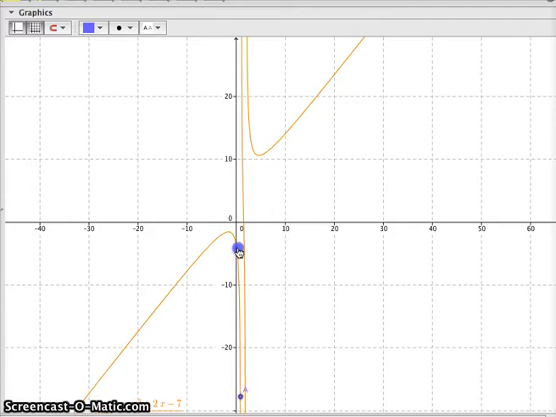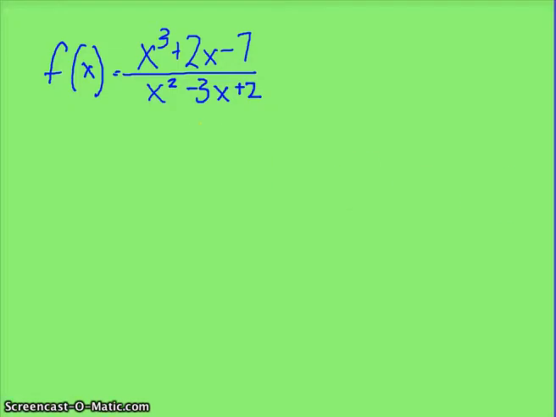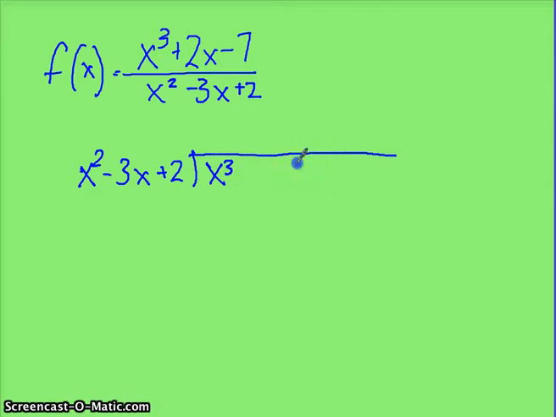Again, you may be asked to find the slant asymptote as well as the limit. So let's review how to do that. Here is our function, and because the denominator has a degree of 2, we cannot use synthetic division, so we must remember how to do our long division. No problem. Be careful here: if this is a cube, I don't really have a square, so leave a space, and that kind of helps there.